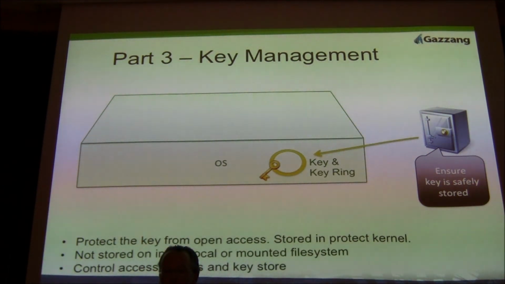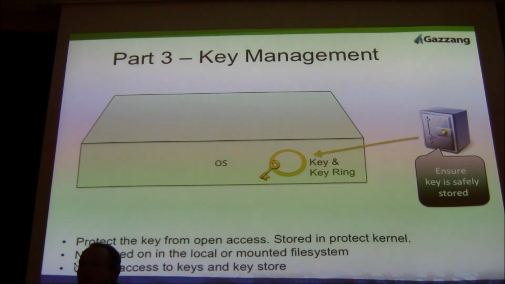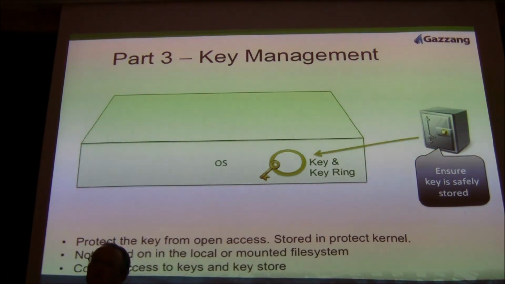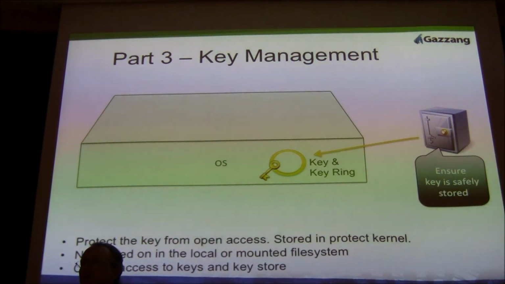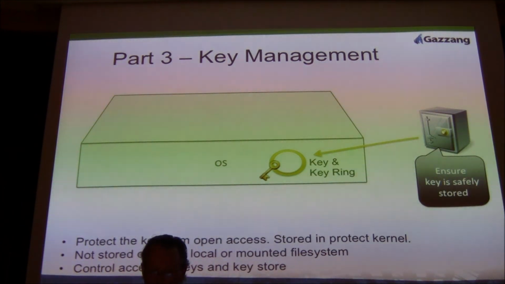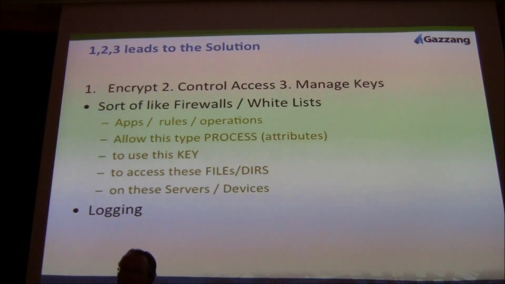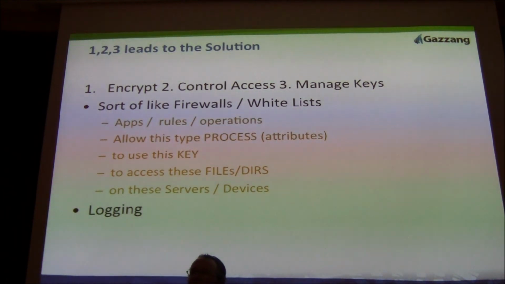In this case we're talking about putting it in a safe key ring in Linux memory. Obviously you can go even further, you can get into hardware solutions and stuff like that. It really depends on the level of security that you need, whether you need the sealed tamper-proof box or whether something in a key ring is safe enough. So my proposal is that 1, 2, 3 really leads to the solution.